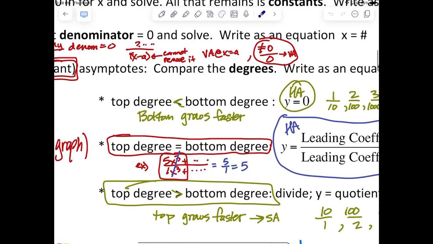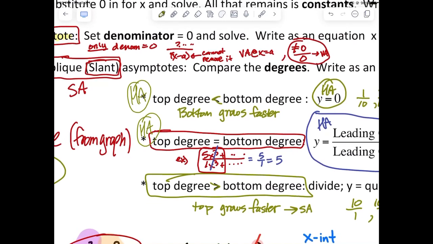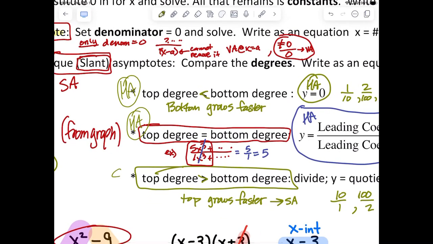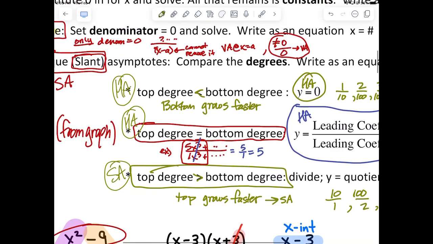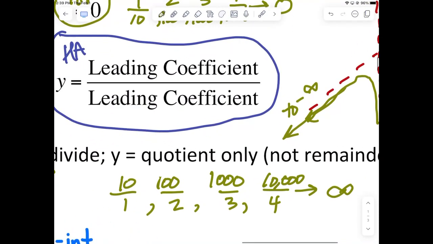So there are two ways to get a horizontal asymptote. You get one this way, always at 0, and you get one this way. The third way is not a horizontal asymptote. This is a slant asymptote. If the top is bigger by 1 degree or by any amount, you're going to get a slant asymptote. Now, I told you yesterday that you're not going to have to worry about slant asymptotes, but that's a lie. I actually combed through the homework, and there is one question where you're asked to find the equation of the slant asymptote. Now, how do you find the slant asymptote?